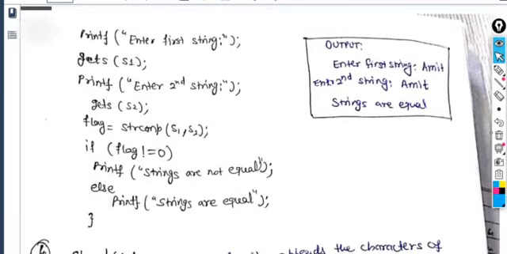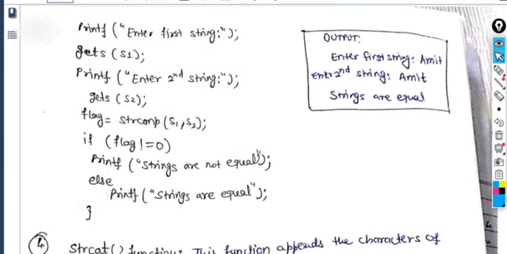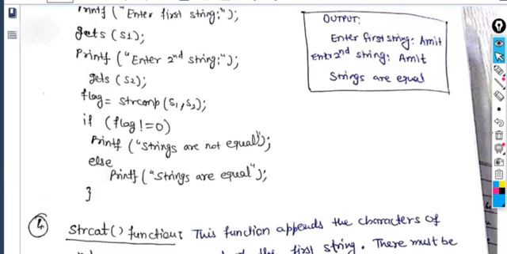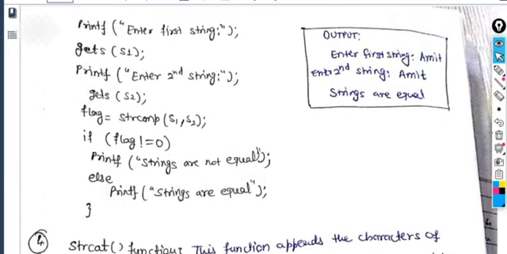So what is the main theme here? We enter the first string with the help of the gets input function, entering the value in s1 at runtime dynamically. Then we enter the string for s2. Flag is a variable to store the result, which can be 0, a negative value, or a positive value. Whatever this function returns will be stored in the flag itself, right? So s1 and s2, whatever we have written here, it will compare. If flag is not equal to 0, that means it could be positive or negative, which means the strings are not equal.